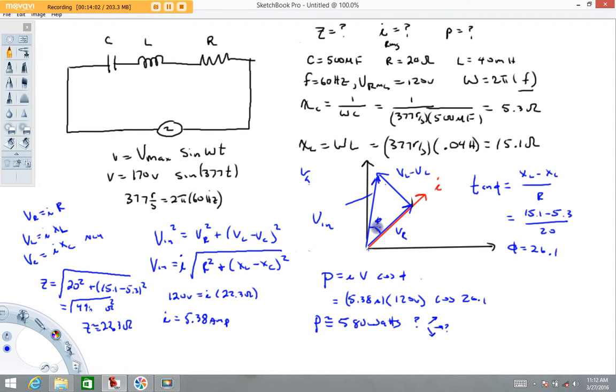Dropping the frequency will have the opposite effect. It'll increase the power of the circuit. As the frequency drops, this voltage difference is going to shrink, and the input voltage will swing towards the current, and the voltage is becoming closer and closer to in phase with the current. So anyway, I just wanted to talk a little bit at the end about conceptually what would happen when we change the frequency.